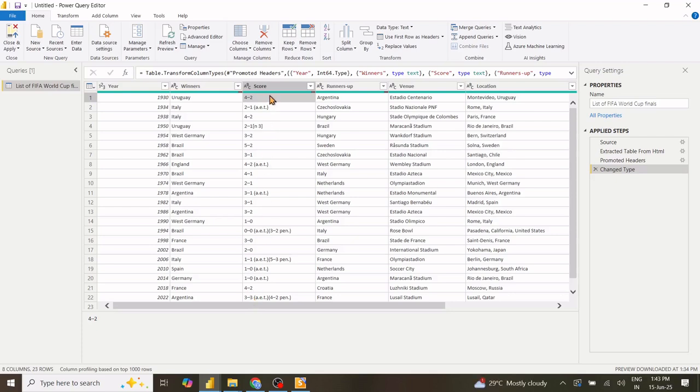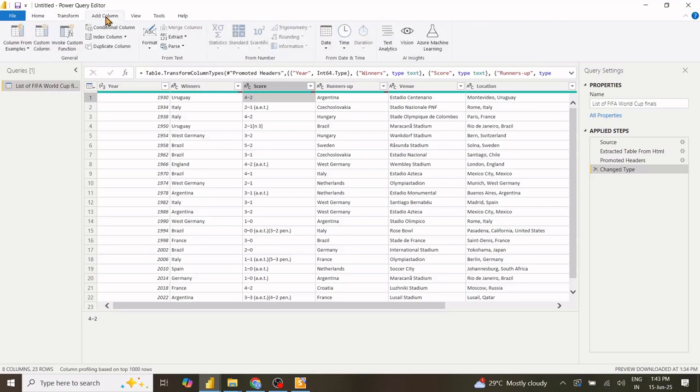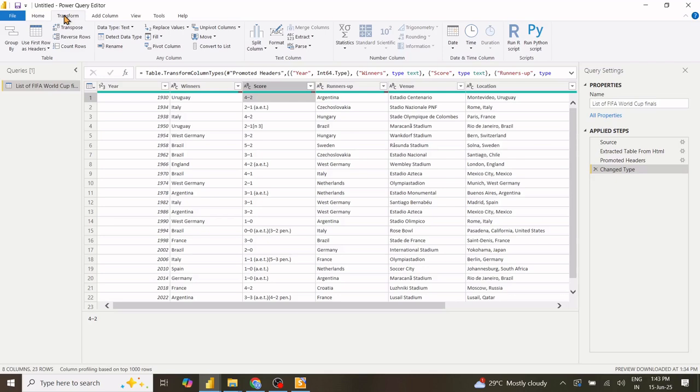Every time you open a Power Query editor, you will have these 2 tabs mandatorily available. One is Transform and one is Add Column. What does that mean? Transform is for changing the content of a column itself, and it's in place.